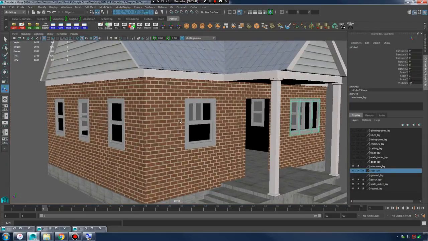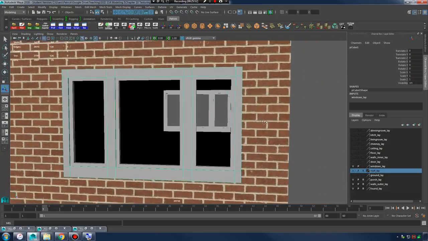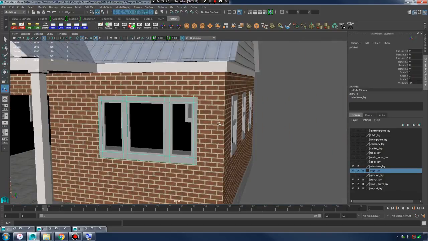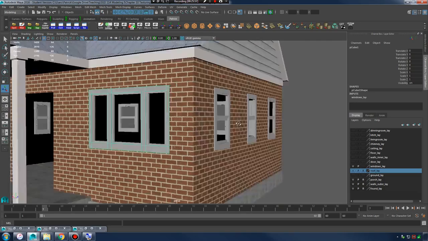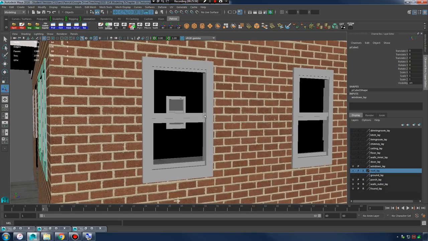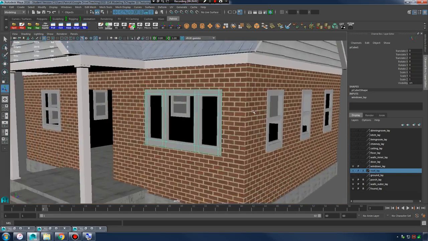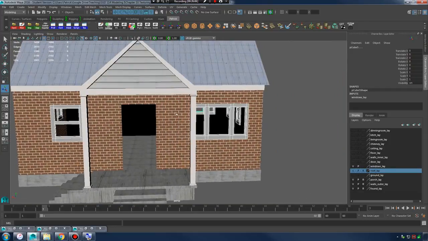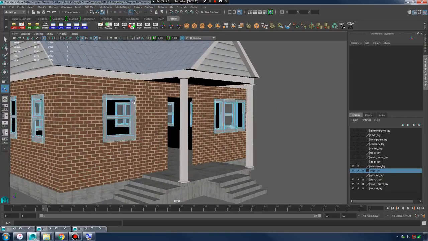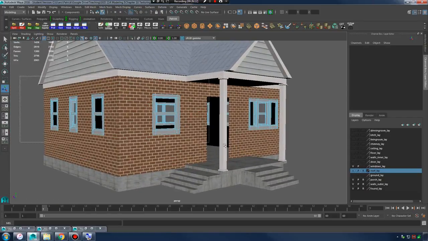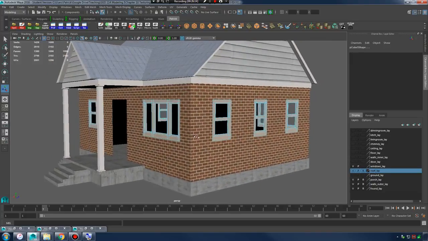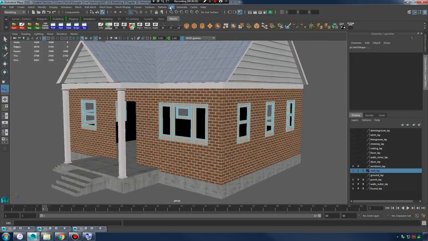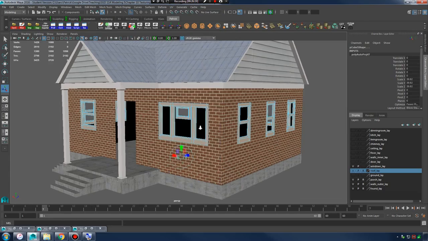So right here we have to determine whether we want to just put an automatic map on all of them, because we're not really too worried about exactly where our UVs are laying. Automatic mapping seems to be doing a pretty good job. Or do we want to UV one and then duplicate? I think I'm going to just automatic map all of them at once. So I'll select them all, go into component mode. Now you can see I'm in component mode. Now I'll select the faces of them, and we'll just do a UV automatic map for those.